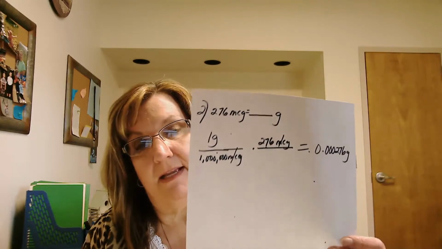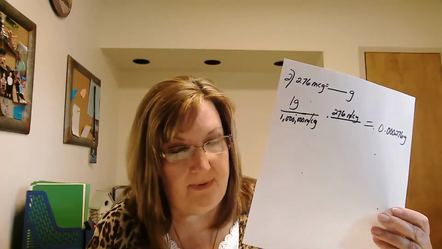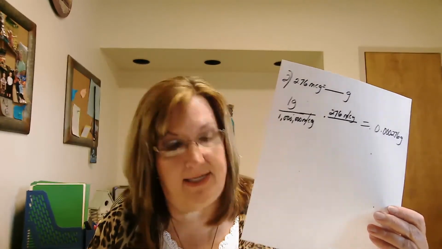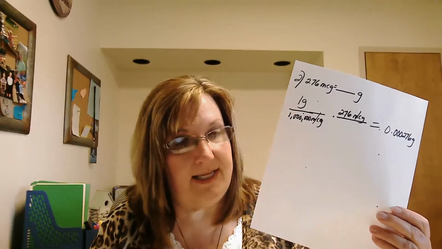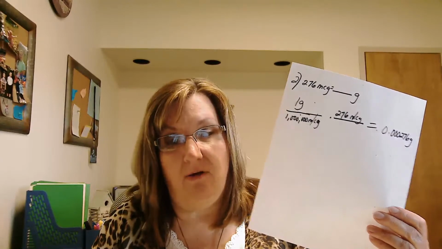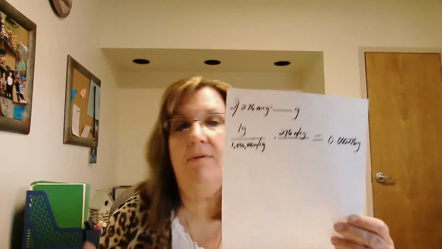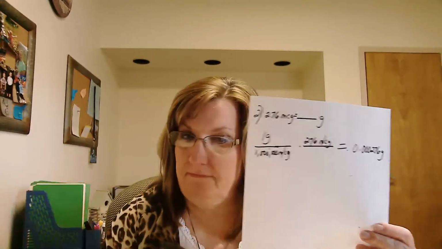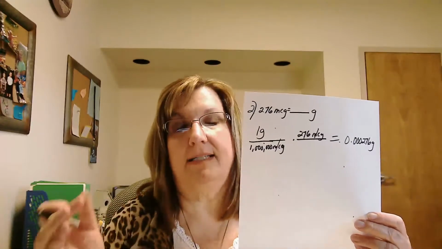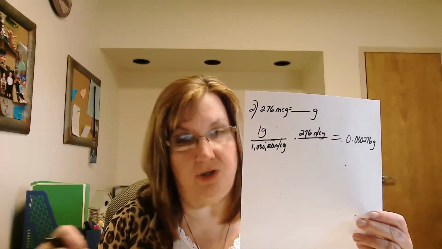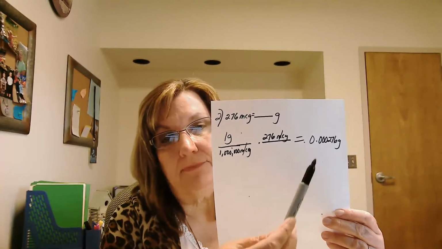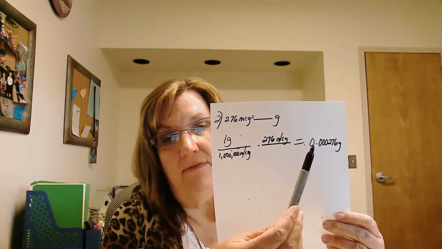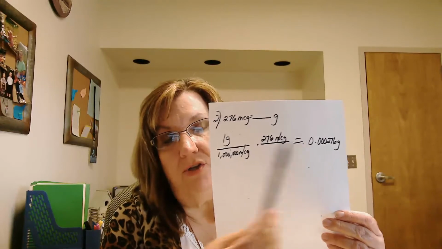Okay, 0.000276 grams. Okay, so if you struggle with that a little bit, what I want you to do is cover this problem up, think about it, come back and work it and see if you can do it. Be sure that you divide it all out right. See where I put my decimal in front of that. Be sure that you do that. Okay.